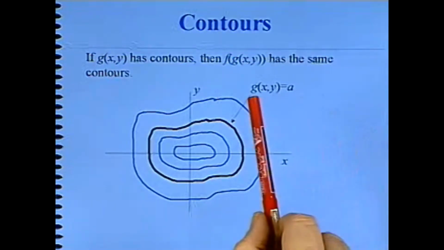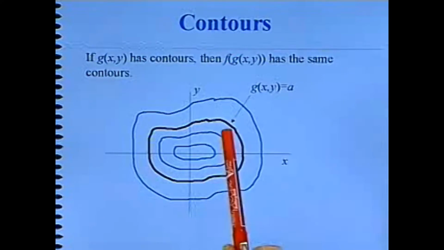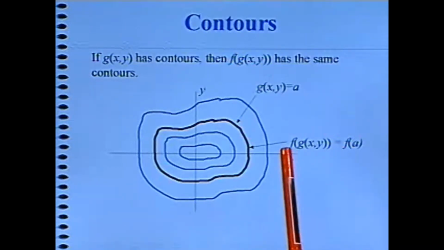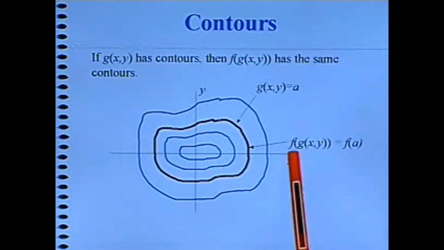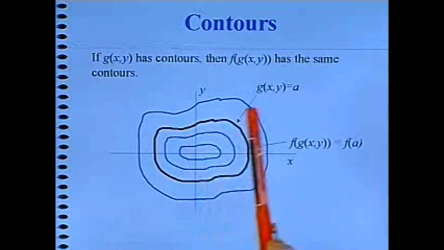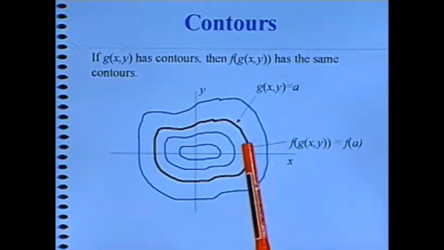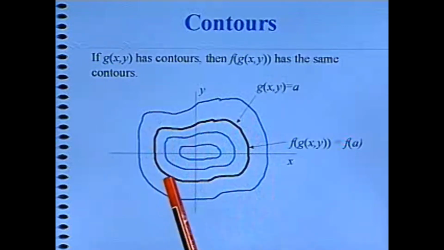Same thing if I were to do any function of g. The contour would be the same, but the value along the contour would be different. So if I took an arbitrary function of g of x, for example, f is equal to the square, then the value along this contour is no longer a, it's equal to f of a, whatever that function is, but nevertheless, the contour itself remains exactly the same. So this is an interesting observation that we can use. It's a very general observation, but it's one that we can use in interpretation of this joint Gaussian probability density function.